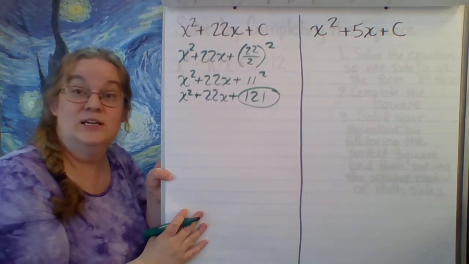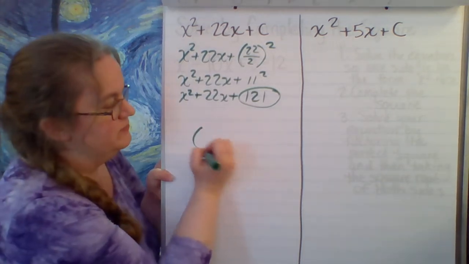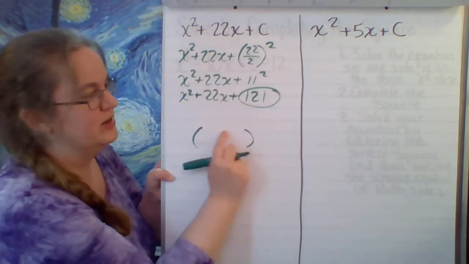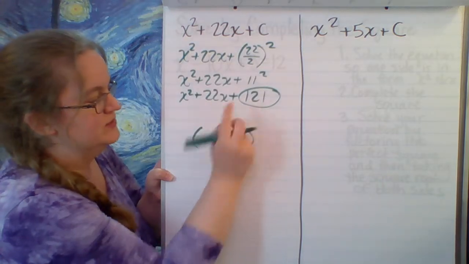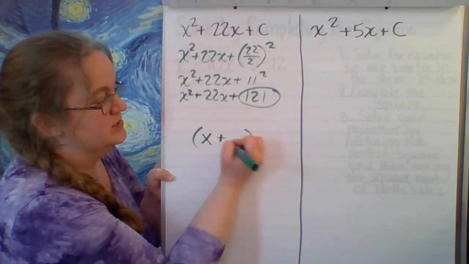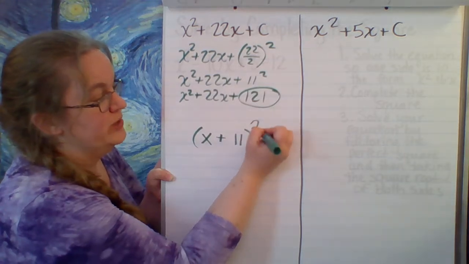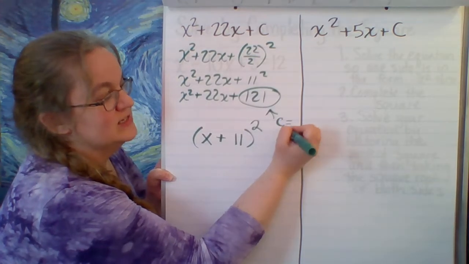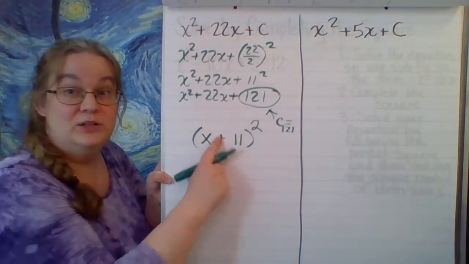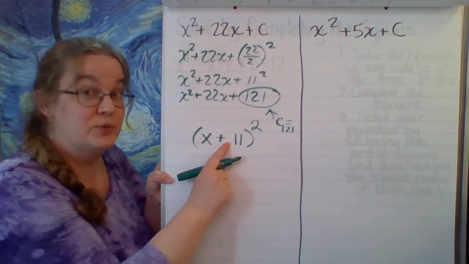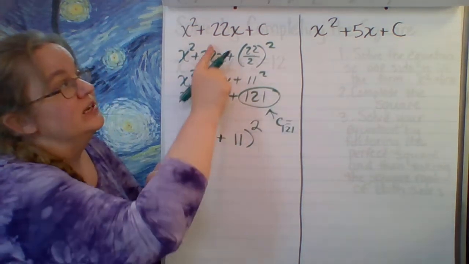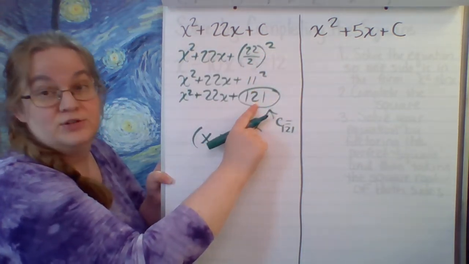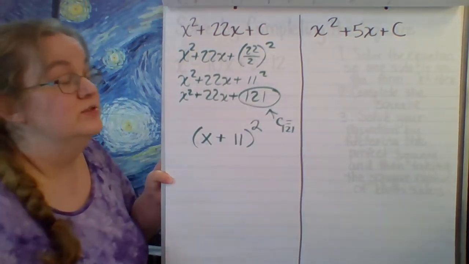What this means is that if I were going to factor it, this is a perfect square, this is a perfect square, and this is twice the product of the square roots of these. So x plus 11 squared is what this would turn into. But for the purposes of this, we're trying to find c, and c equals 121. But we'll be looking at moving on to this next step in order to solve equations. So again, you take what b is, you divide it by 2 and square it, and that is the third term. That's your c term, and that will give you your perfect square.